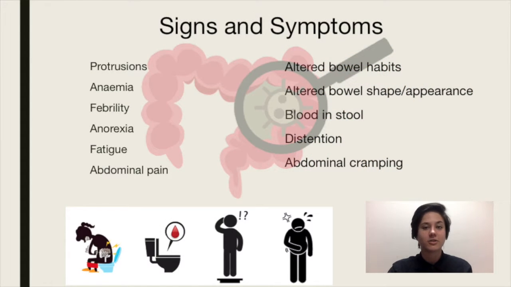Part of the reason cancers are so dangerous is that the longer they are left untreated, the lower the chances of full recovery are. On top of this, many cancers are asymptomatic or without symptoms until the later stages. Some symptoms for bowel cancer include any changes to the bowel movements like the frequency, shape or appearance, any pain or distension of the gut, and any kind of blood in the stools. Unexplained anemia or a low red blood cell count, rectal or anal lumps, frequent gas or cramping, and a feeling that the bowel hasn't fully emptied after a movement are also symptoms.